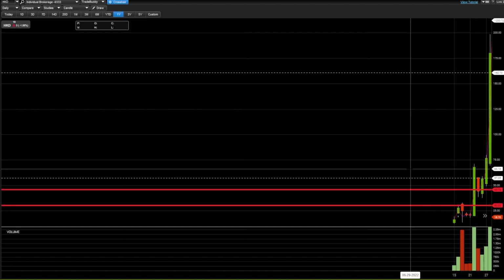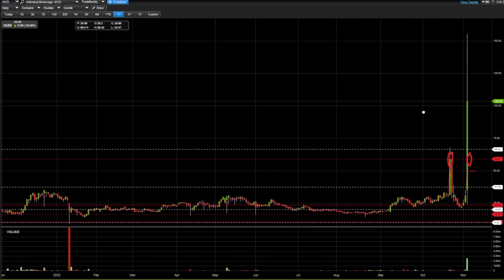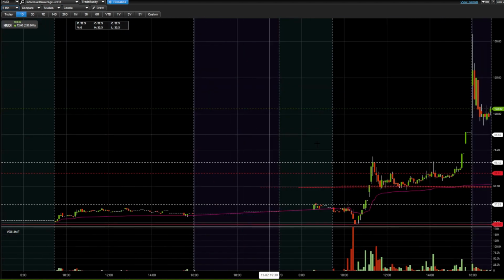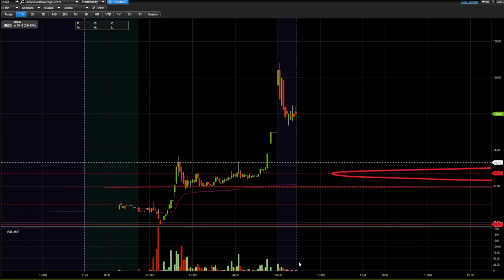I was looking at the hourly chart on Thinkorswim about an hour ago on HKD, and it had, I think, two or three different very clear and obvious retests. Yes, they were at higher prices, but it was still very good chart-wise. So even if we don't see this pullback happen down to 58, if it is truly the next supernova, we will probably have at least one chance where there's a nice technical bounce that we can play. Yeah, that's pretty much it for HUDI. Those are my thoughts about it. And we'll definitely be looking at this one tomorrow.